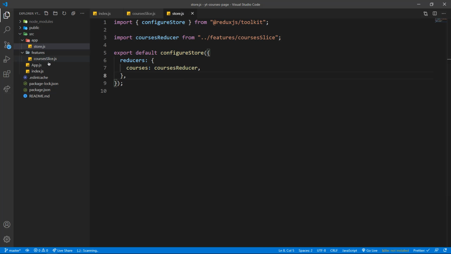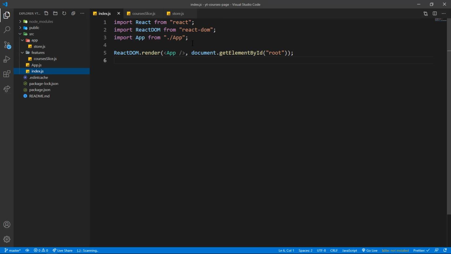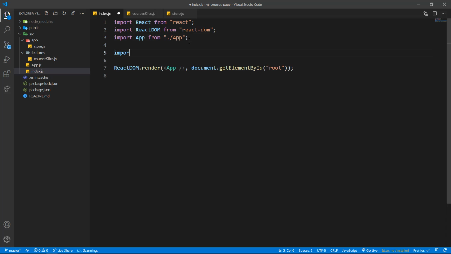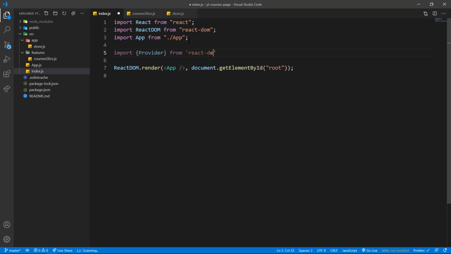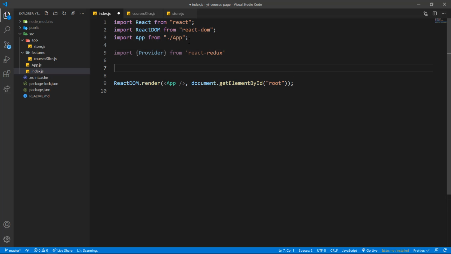So let's go to index.js now. We want to import a couple of things. We want to import Provider in order to wrap the component, which will be coming from react-redux. Also we want to import the store from ./app/store.